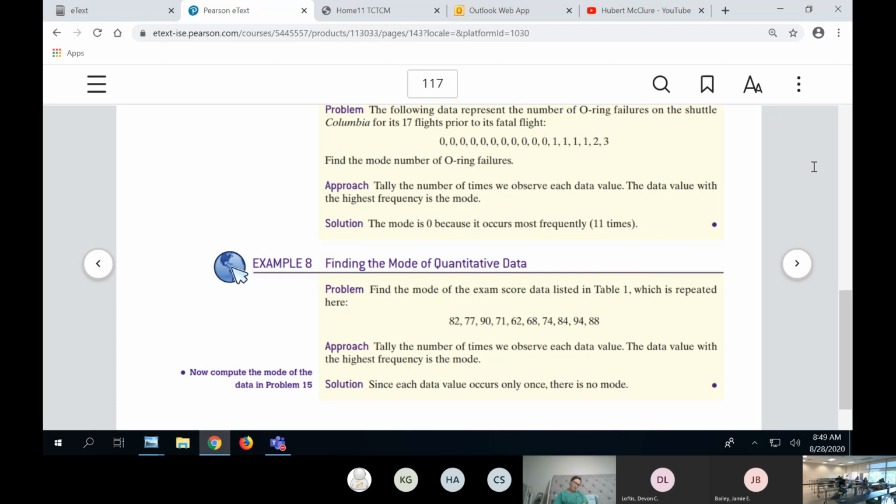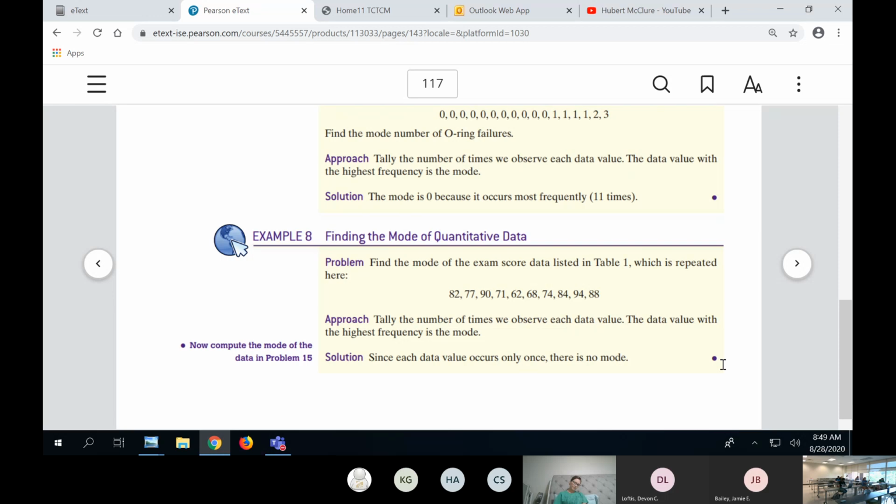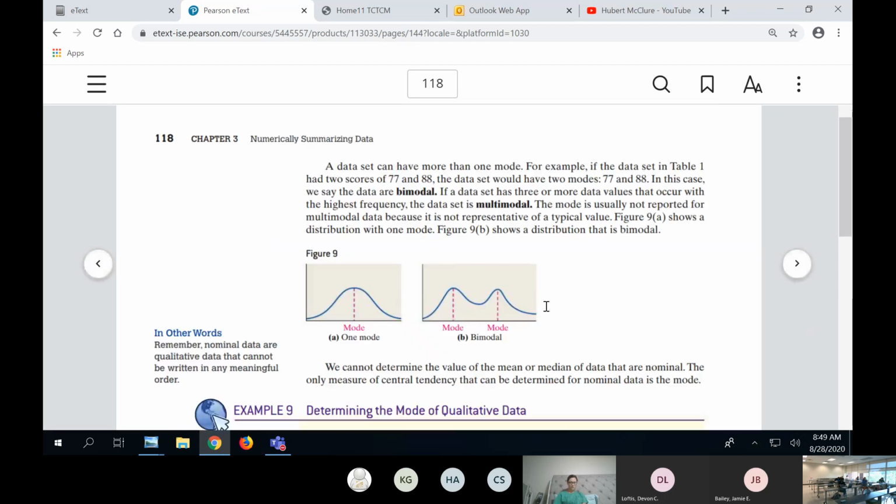And they're going to show you a graph here of a bimodal system, and you might want to write it down. There's a bimode right there. A trimode would be 3 humps. And after that, it's called polymodal. Polymodal means more than 3. Do I care about the mode? No, I do not. But it gives you some extra points on a test, and you will be asked on a standardized test about the mode.